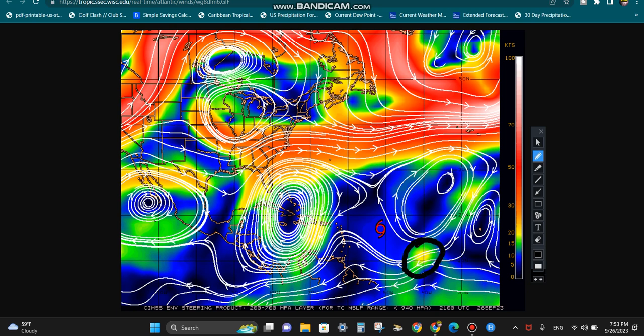Now, the same thing could happen with 91L, or one of these could back off. This sadly is not a forecast or a moving map. It's just an observation. But we will see what happens with 91L here to see if it has the same destiny. Maybe the high backs off. One of them backs off. It all depends which one, because again, there's two here, one and one here. So it all depends what happens with those two.